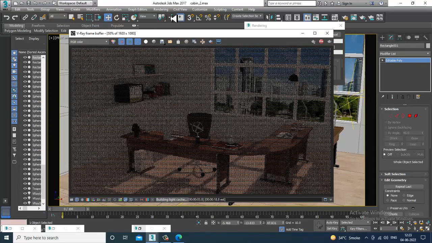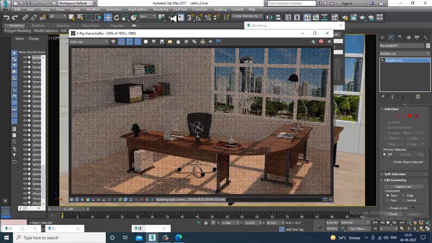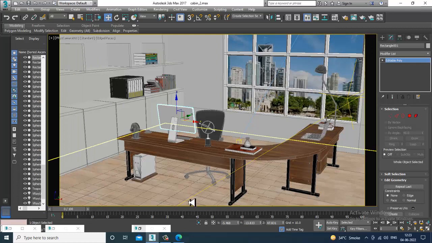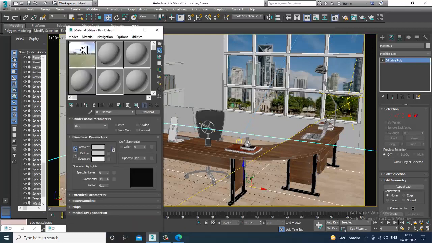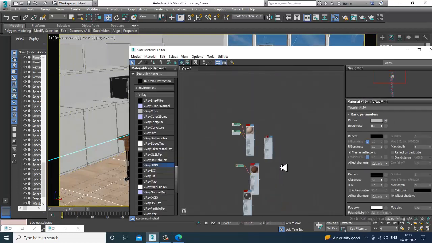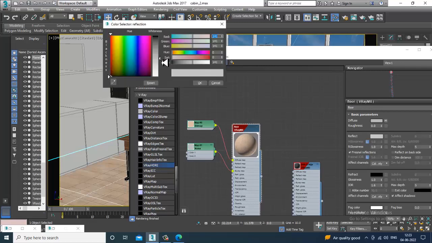And slightly work with the colors if required. I don't see any reflections on the floor. You can add some reflections. So this is what your floor is like.